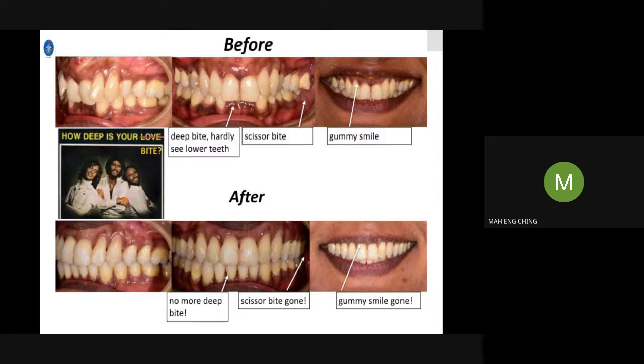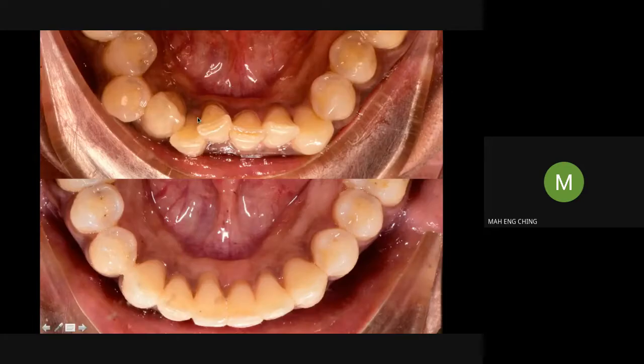the attrition. So you see the attrition on the lower incisor. That's how bad, right? They almost expose the pulp. So on this one, you can see the dentin, which is yellow in color. Then surrounding it is a white color, which is enamel. So with this severe attrition, if you leave it long enough, sometimes you can expose the pulp. But the patient has a deep bite, so you cannot put layers of composite on top of the incisor edge. You're going to cause a high bite. Then the patient is not going to like it.